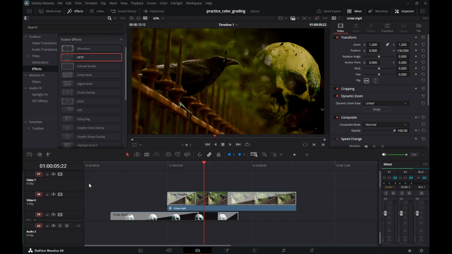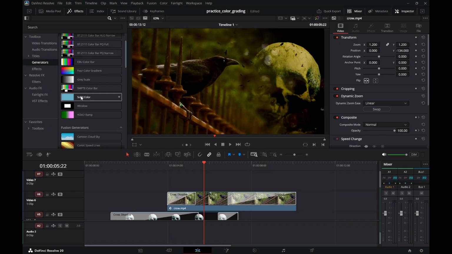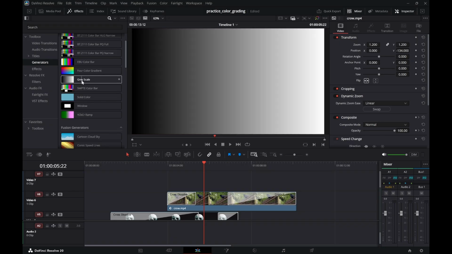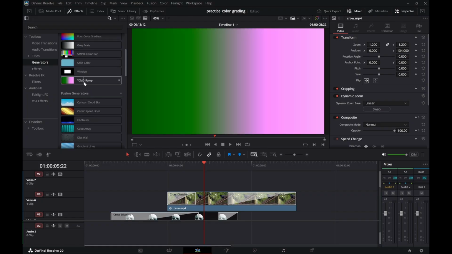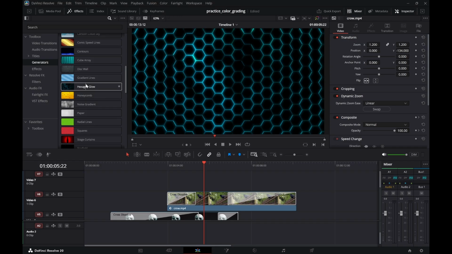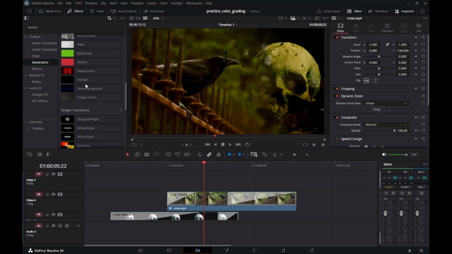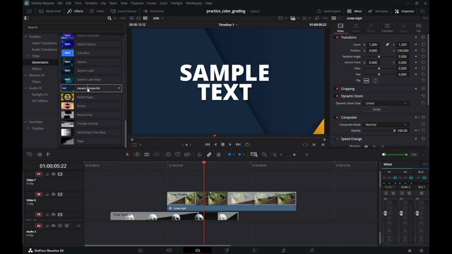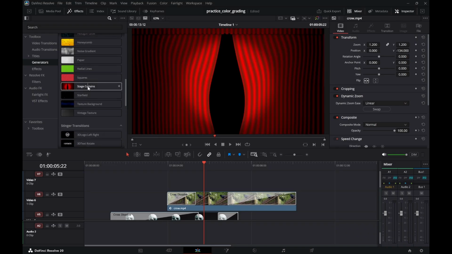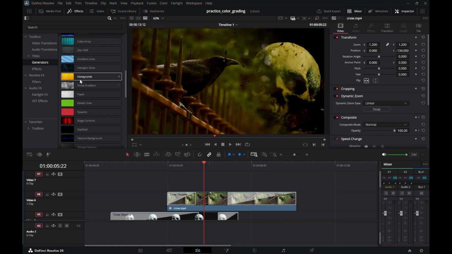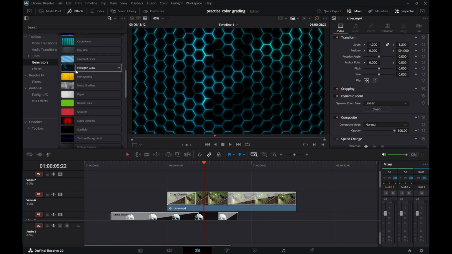So I think what I need to do, let's get creative here, Rob. We need a generator. We need a color. I think a grayscale, maybe. Is there a gradient generator? Not really seeing anything too cool in there. There's a honeycomb. I like honeycombs. Anything like this, I love hexagons.